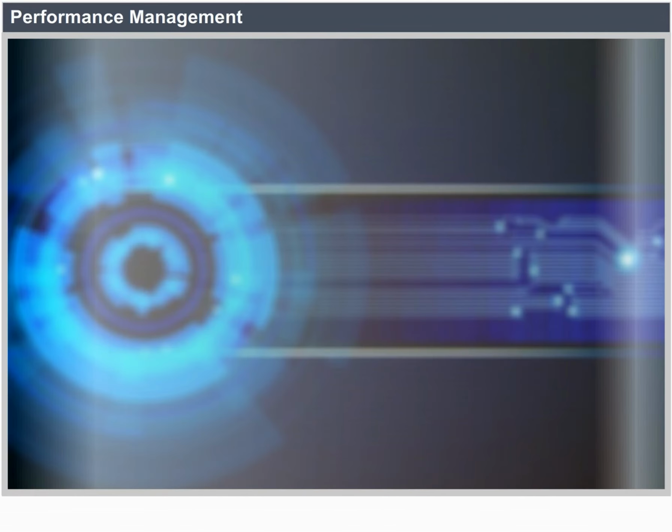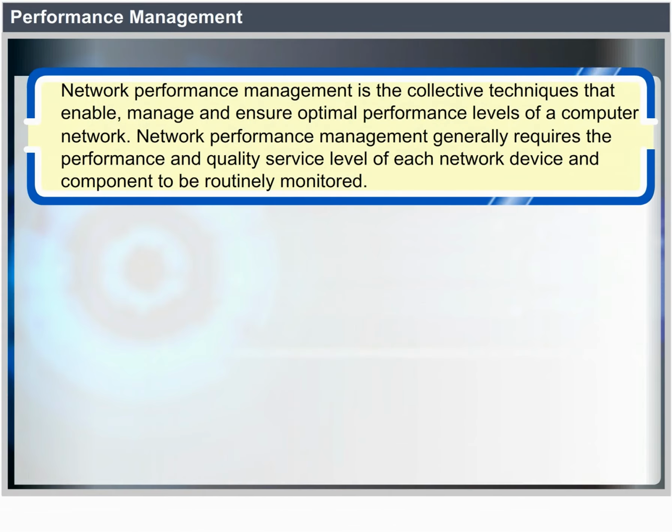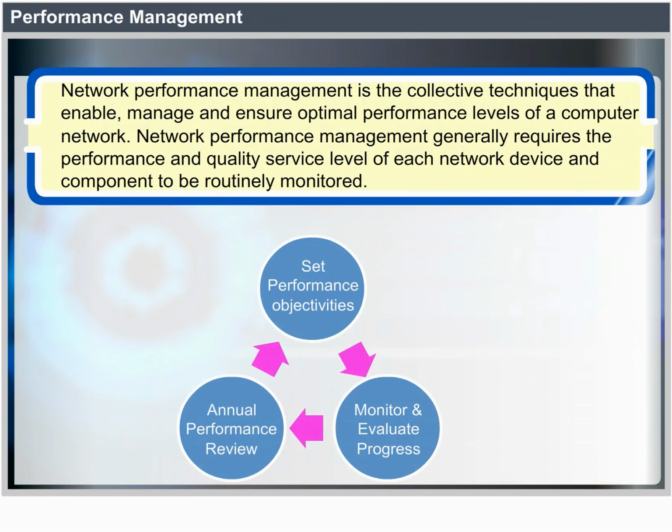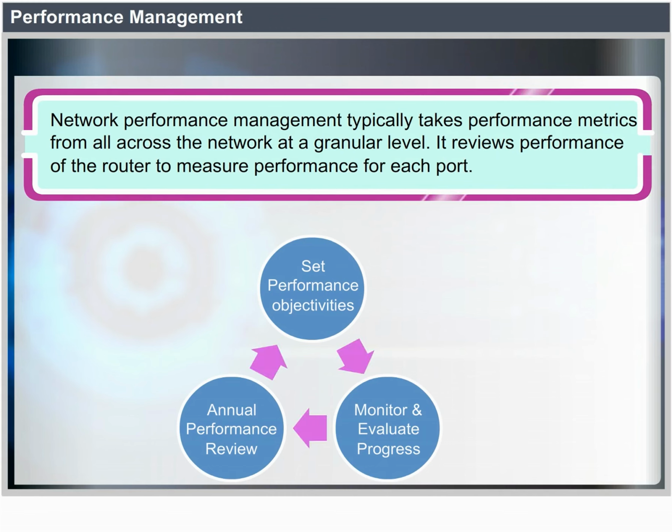Network performance management is the collective techniques that enable, manage, and ensure optimal performance levels of a computer network. Network performance management generally requires the performance and quality service level of each network device and component to be routinely monitored. It typically takes performance metrics from all across the network at a granular level. It reviews performance of the router to measure performance for each port.